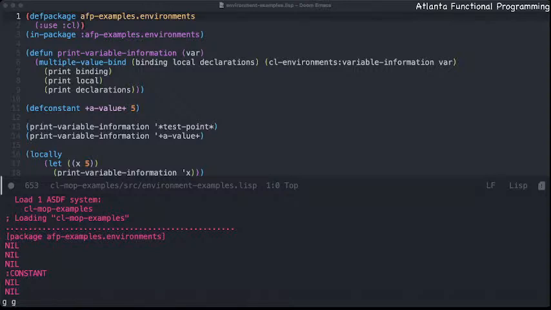related to objects that are in the running image, and they are encoded in a way that they can be received as arguments by macro expansion functions, the macroexpand hook functions, and eval hook functions.